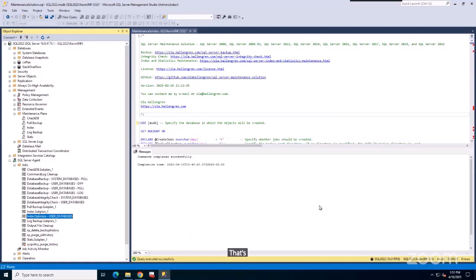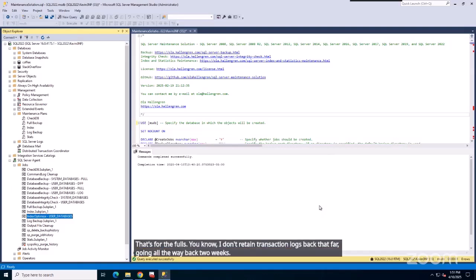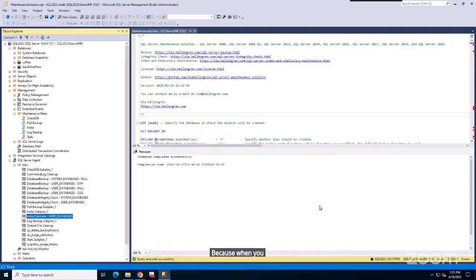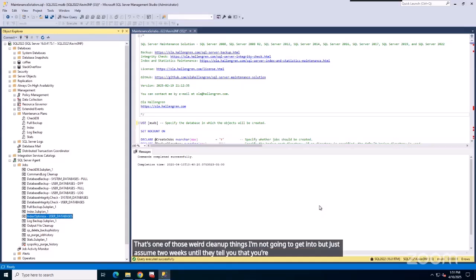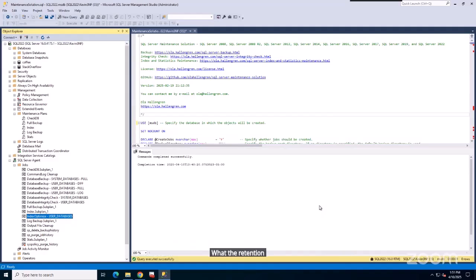That's for the fulls. I don't retain transaction logs going all the way back 2 weeks, because when you take the next full, that kind of makes a whole new chain of logs. So that's one of those weird cleanup things I'm not going to get into, but just assume 2 weeks until they tell you that you're using up too much disk space, and then you have to shorten it, and you make them tell you what the retention policy is.